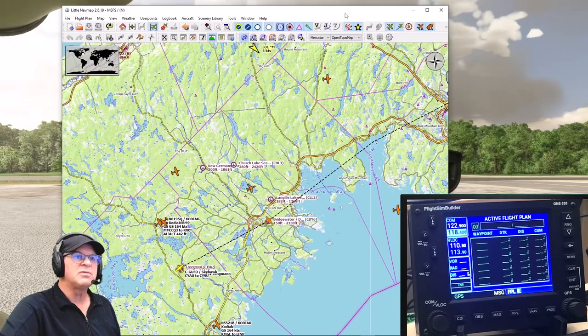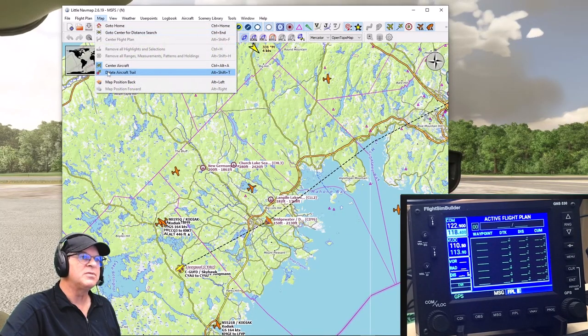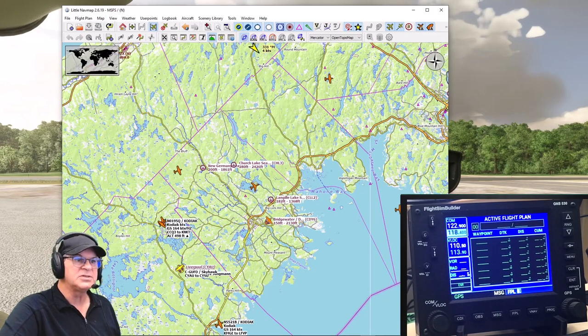Okay, so now we see where we're going. And I'm going to remove the map. I can't remove it. Why can't I? Delete aircraft trail. There we go. And so then we can start a new trail.